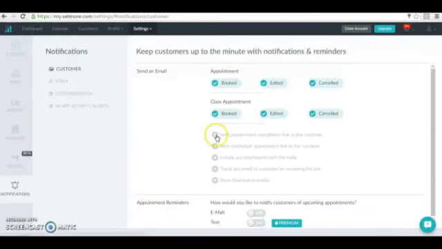Now, when a student books an appointment, we also want to send an appointment cancellation link, a reschedule link, and the ICS attachment. That's if they or their parents use Outlook. They're able to quickly get it put into their calendar. I don't know the technical way to say that, but I'm going to show you an example.